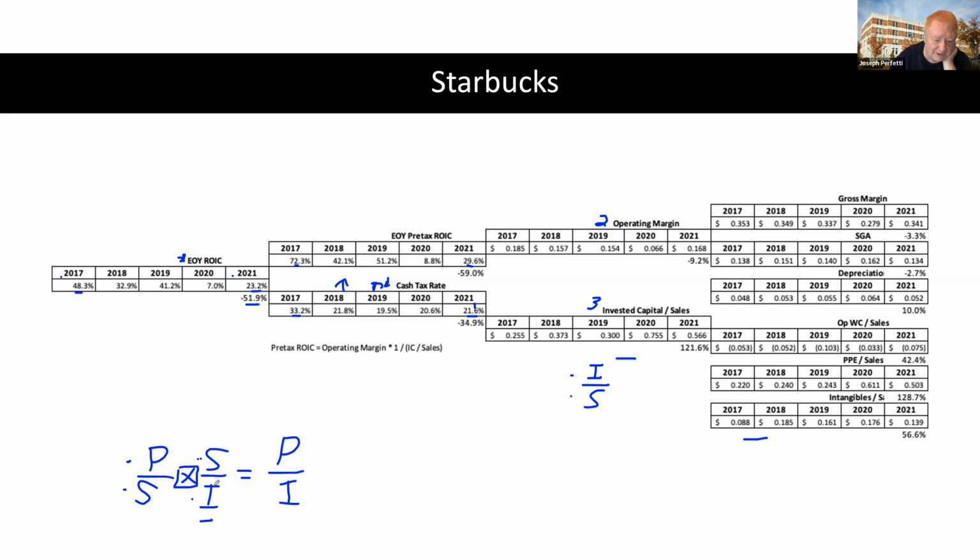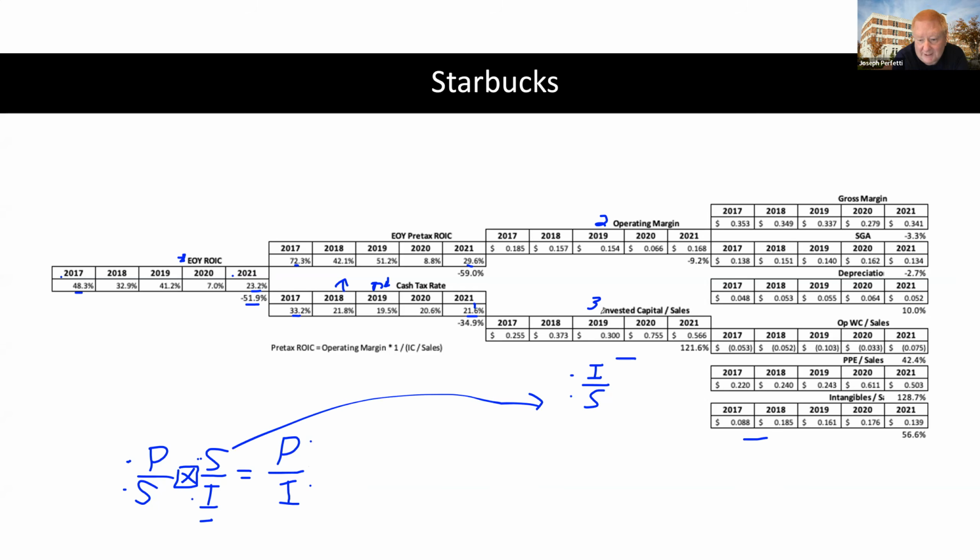That's the reciprocal. How do investors think? I give you money, investment, how much profit do you make? Return on investment. Notice investors don't care about sales, right? But internally, we tend to care about sales. So I'm denominating everything in sales. So this is just a reciprocal here, which is driver number 3.